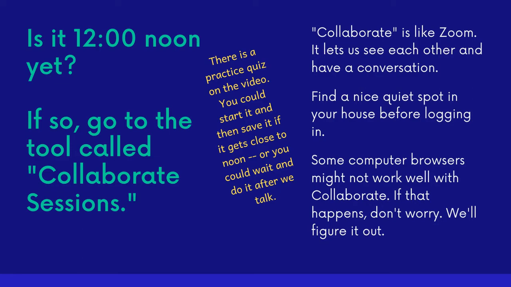Okay, so if you started working on the practice quiz and you didn't get to finish it and 12 noon rolls around, I want you to know that you can save your work without submitting the quiz if you're not quite done with it, right? There's a button in the quiz that says save all answers, and that's different from the button that says save and submit. Submit means you're done with the quiz. All right, so 12 noon, pause what you're doing, go to Collaborate.